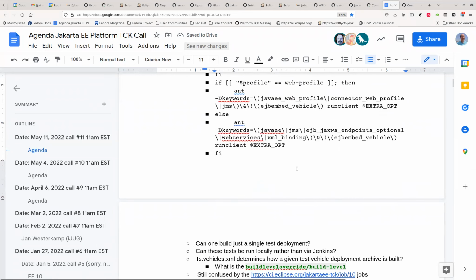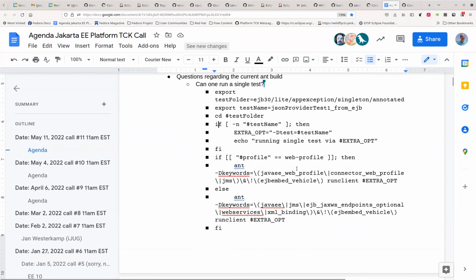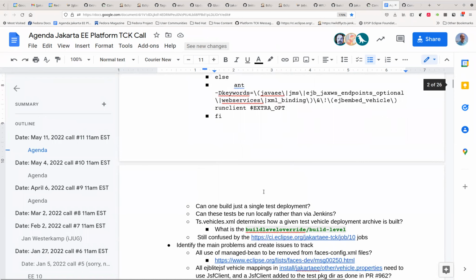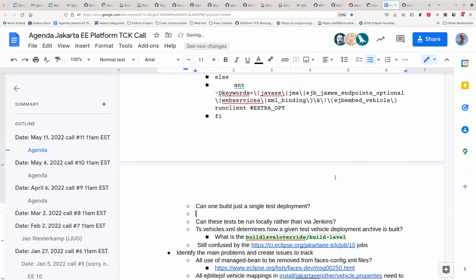So I guess the next question I had was, that's when you've already built the complete distribution. Like if you had to make a change in the vehicle like you did in that pull request, you basically have to rebuild the TCK bundle. You don't have to.